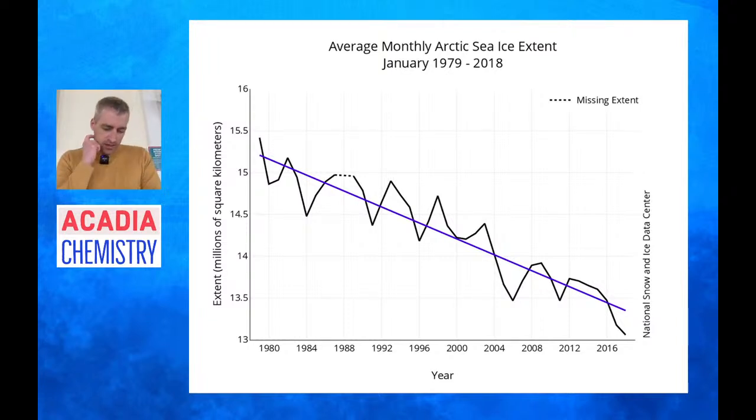So this is just a plot showing the average sea ice, and you see it varies from year to year, up and down with the seasons, going back from 1980. It's following this pretty straight blue line downwards, so we could probably predict going forward what the fate of this is going to be.